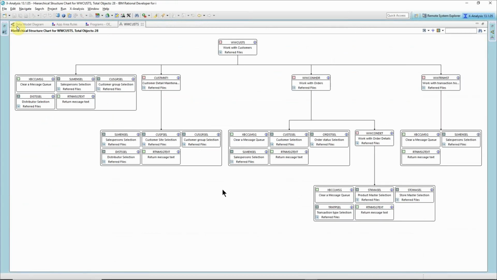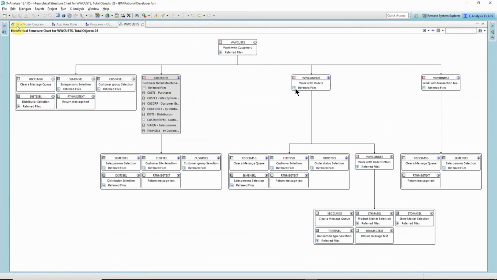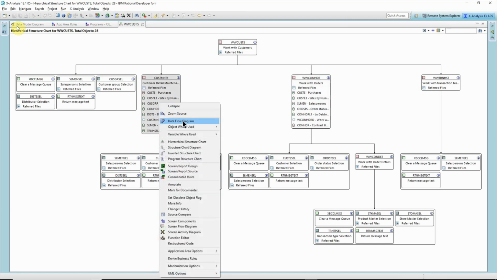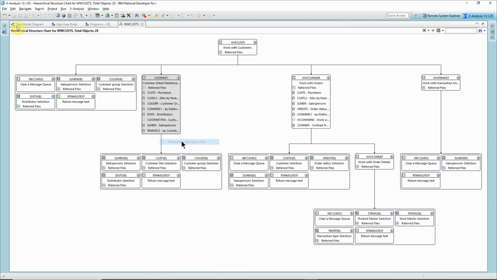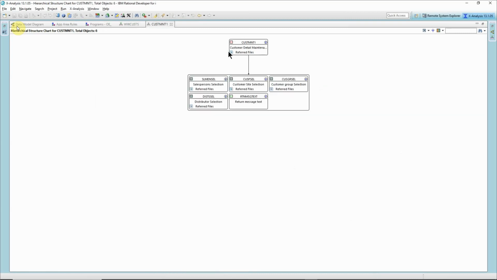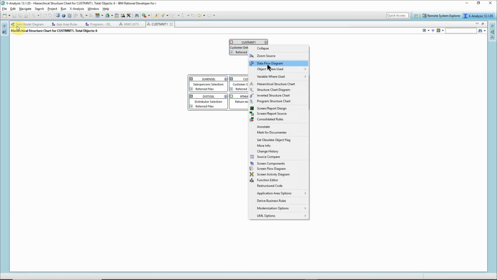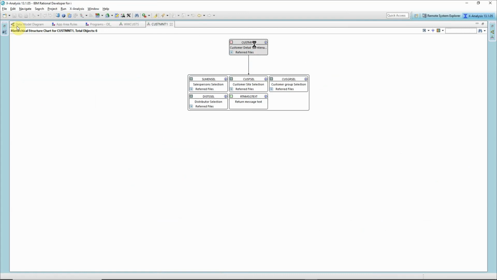And all the programs that it calls are below. And inside each box, I can display the files that it uses. And I can navigate from this program to this one, because now my attention is on this one. I can say, hey, show me the same information, but with this program on the top. So now I have only this. I can look at the data flow of that program.